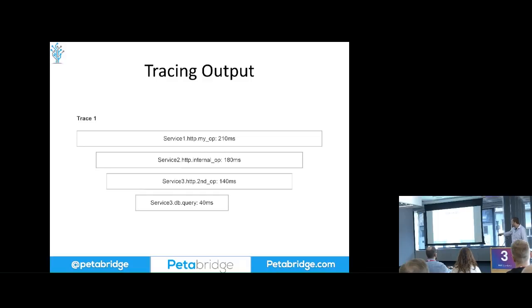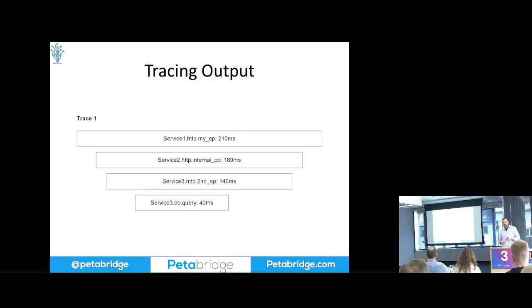Maybe my result set I'm getting from SQL Server is too big, and I'm having to do a lot of filtering on it. Or maybe I'm trying to serialize it into some format that's really expensive. Whatever the case may be, this tells me where my performance bottleneck for most of the system is. Make sense so far? Good. So this is the idea in terms of what sort of output you can expect from a distributed tracing system.